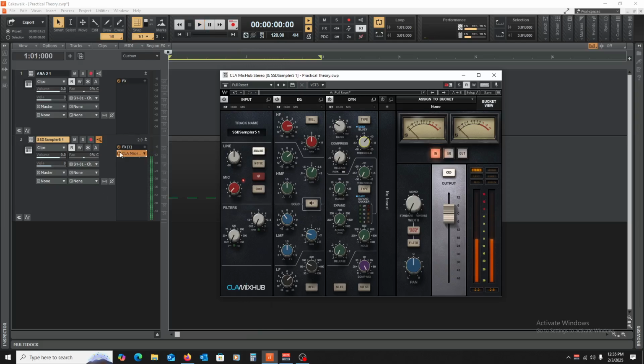So this is without it, and then with it. It's making a pretty big difference, right? And, you know, even from here, I might have to tweak as I'm going, depending on other instrumentation and things like that. So even for me, this would be just a starting point, so to speak. It's just getting my kick into the ballpark of where I think it should sound based on just this kick in here, like right here.